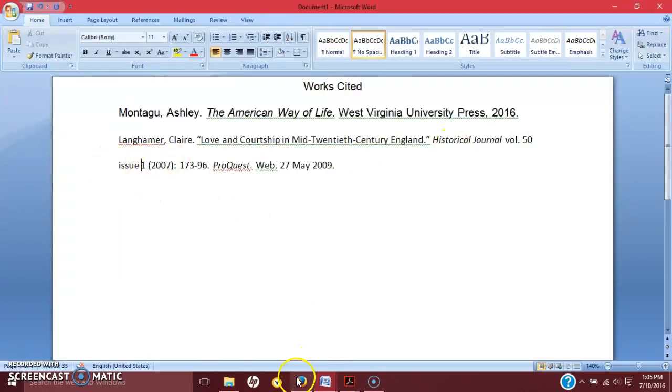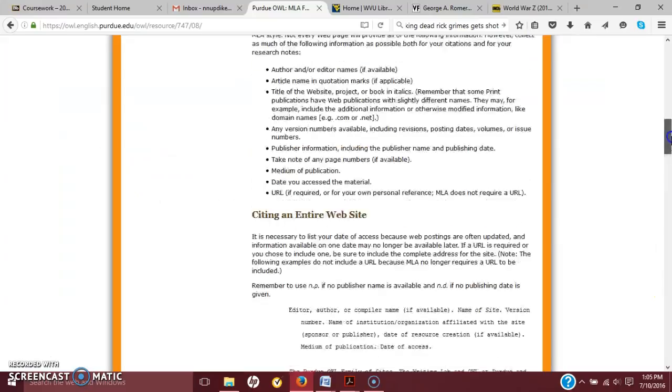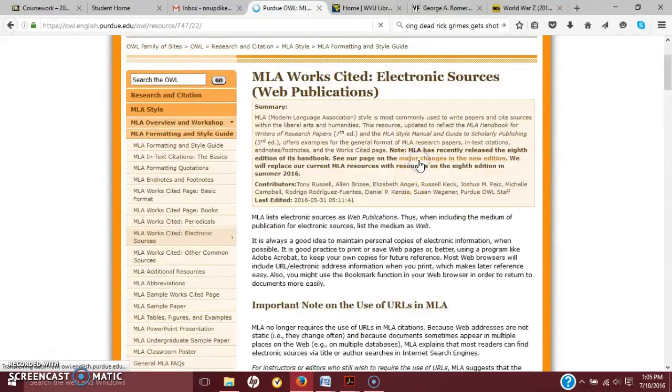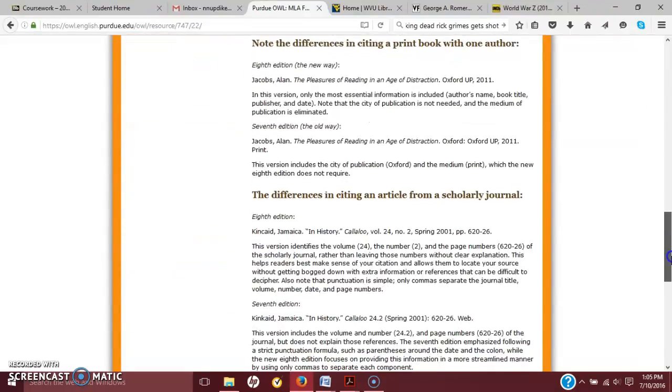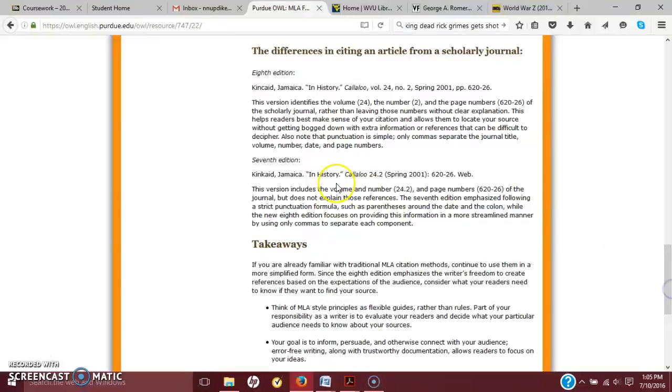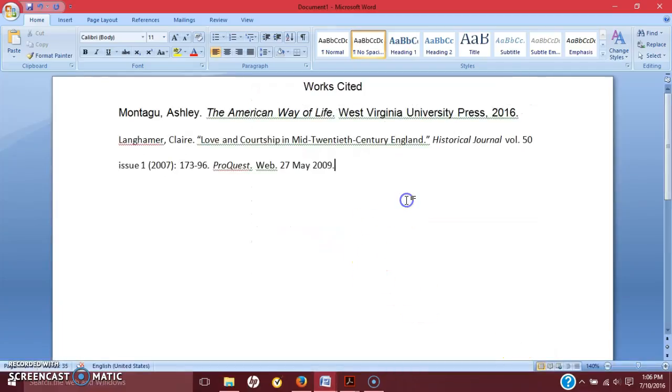So these things I would need to definitely go up to major changes in the new edition, and then they make it clear here how to cite a journal article online a little bit differently. So here I'll just go ahead and copy and paste this, and I'll fill in the new information. So I'll drop it down. This is normally how I cite. So volume number, we got that right because it says VOL, period, comma, so I messed that up, and then NO, which is the number of the issue. Okay, then they have another comma.